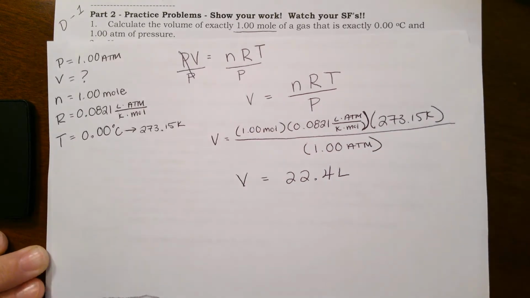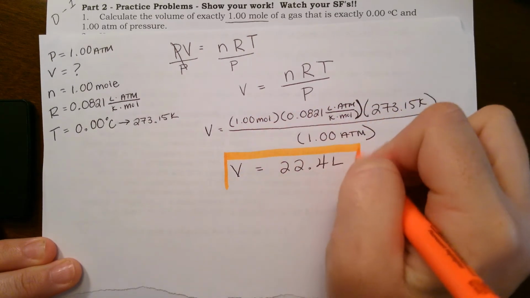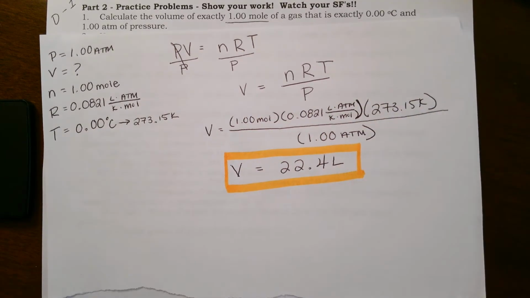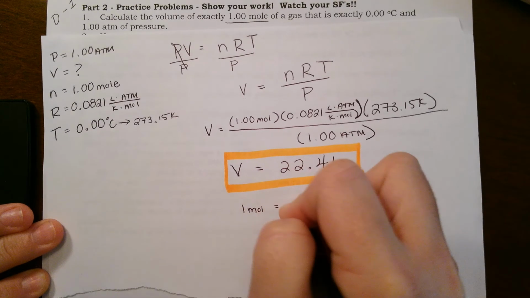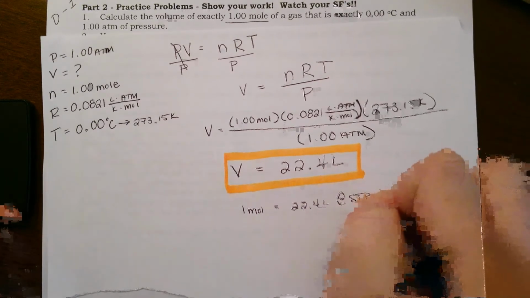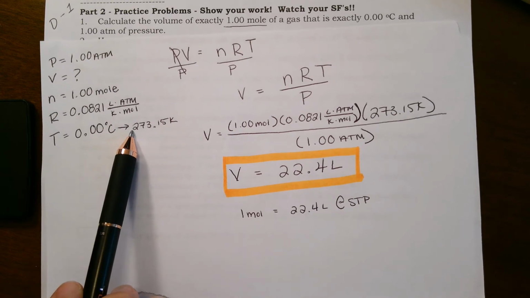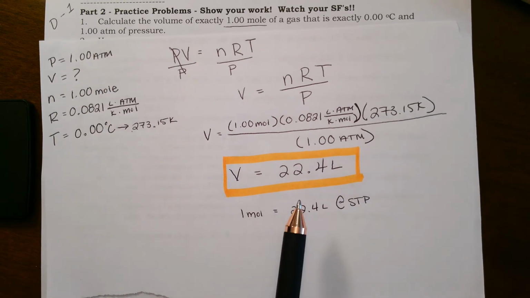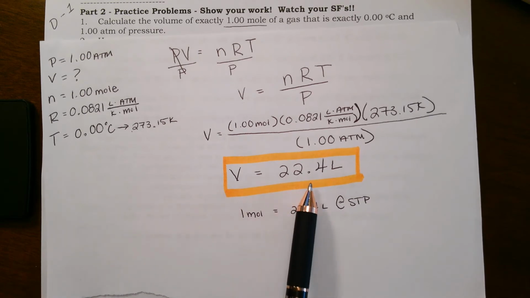So hopefully that number looks familiar. This number we used a ton back in Unit 6 and in Unit 8. With our mole conversions, we always said that 1 mole of a gas equals 22.4 liters at STP. If you look at that problem a little more closely, you'll notice that these are the conditions for STP. And mathematically, using our ideal gas law, you'll see that it does equal 22.4 liters of that gas at STP.